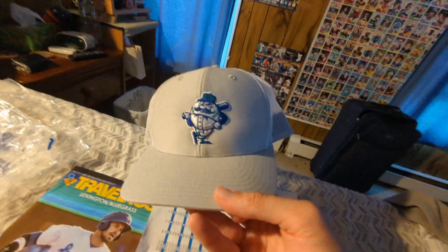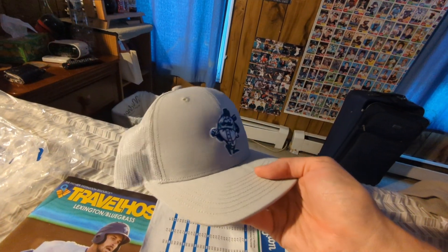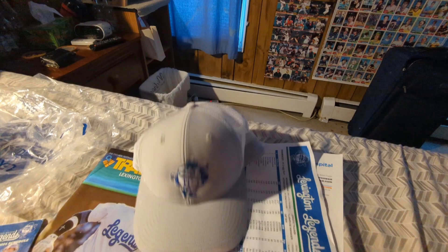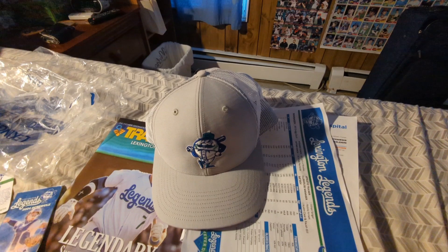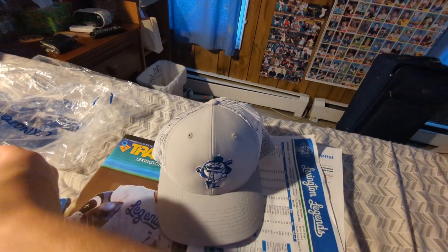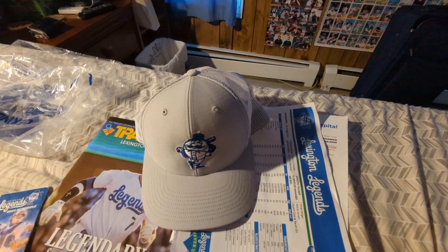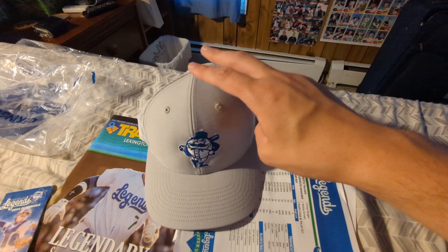Let's go to the hat. Here's this guy again. You may notice that this is not my normal style of hat. They really do not have fitted hats. Another thing I like to do is get the hats specifically that they wear on the field when I was there. Well, this is not that logo either. They wore like a mustache logo — it was a green hat with that logo on it. The reason I don't have that is because they don't really sell fitted hats. I think the night that we were there, they were just coming out with fitted hats for this logo.